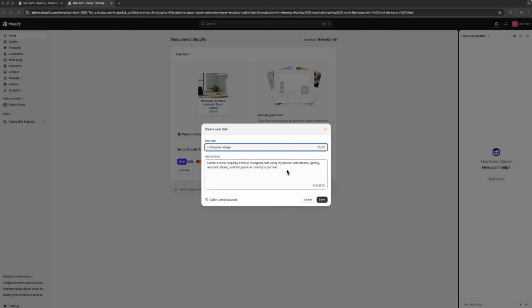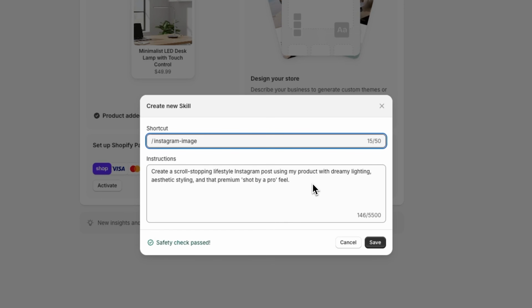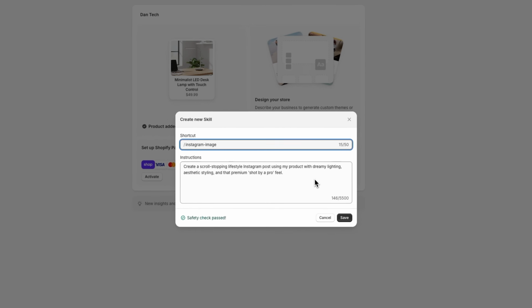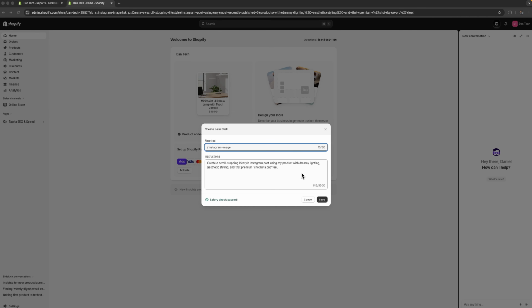Since our store is new, we can also use a feature called Saved Skills. Saved skills allow developers to store complex prompt chains as reusable automation tools. Instead of rewriting long instructions every time, you create a skill once and execute the workflow instantly. Mates, let's use this feature to improve the store itself.